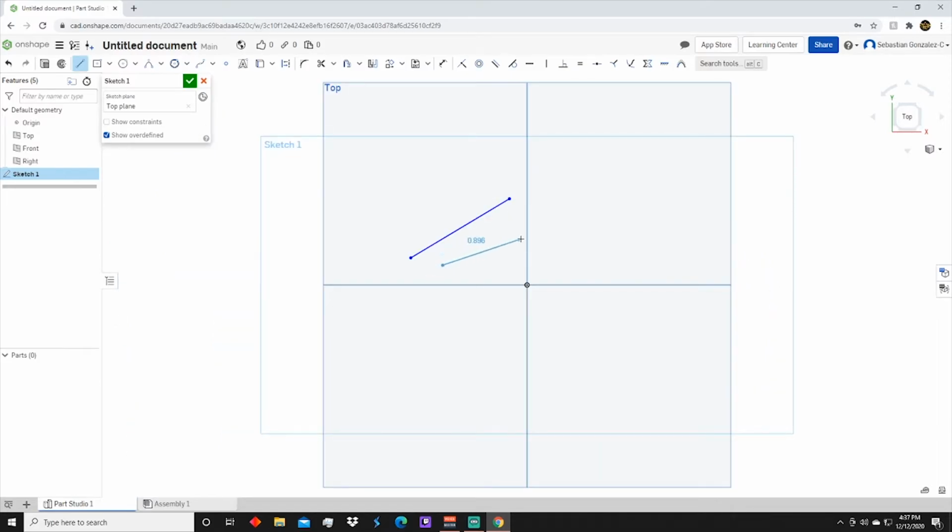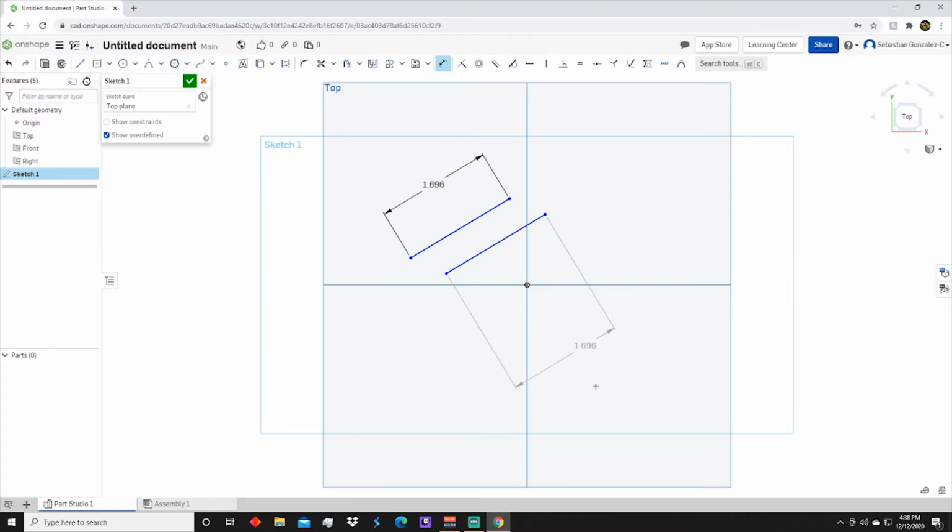Here, this next one is parallel lines, so we can just do that, and now they're perfectly parallel to each other, and we can also set them equal to each other, and now they are the same length. If I were to go into dimension, you see, it's gonna pull it all the way over here. There we go, exact same number.